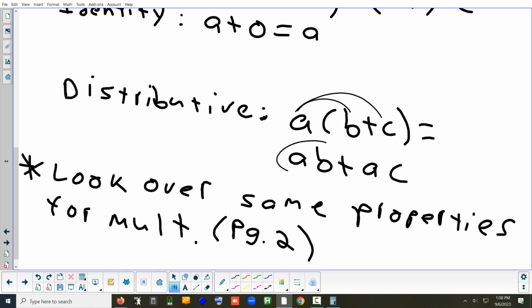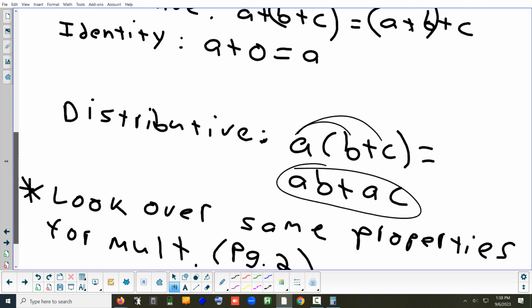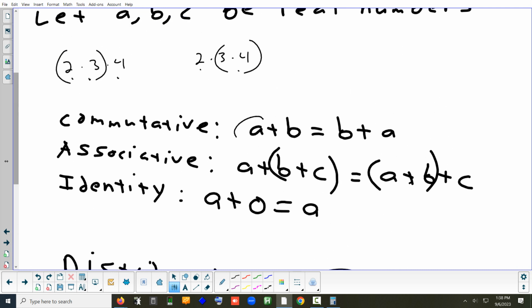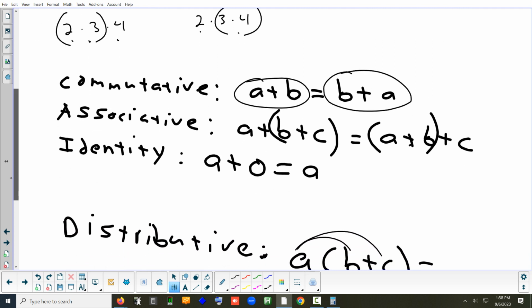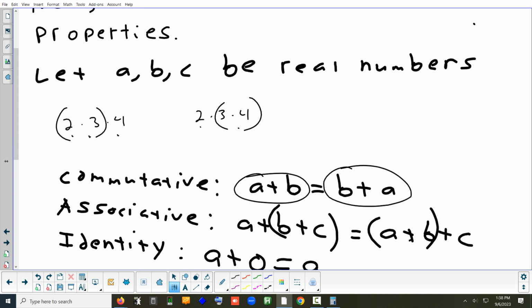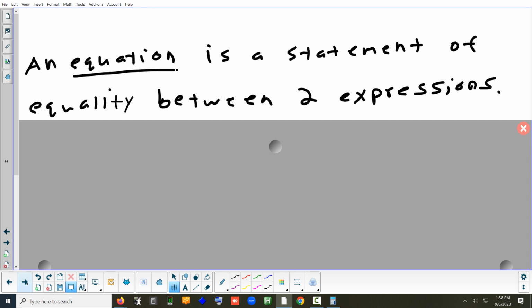Okay. Now, if you look at something just like that, or just that, or just that, and you don't include the equal sign, those are just called expressions. Okay? So like this here, that's not an equation. It's just an expression. 2 times 3 times 4. What does it have to have in it to make it an equation? It's got to have an equal sign. So to make something an equation, you have an equal sign, and then you have something on the left and something on the right.